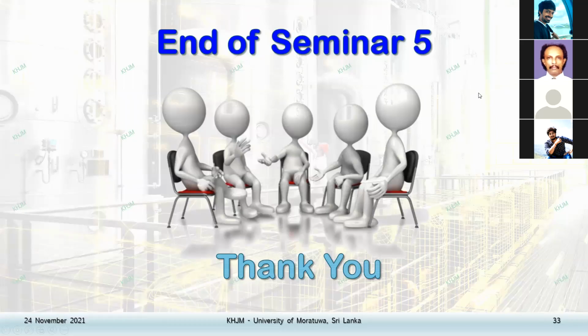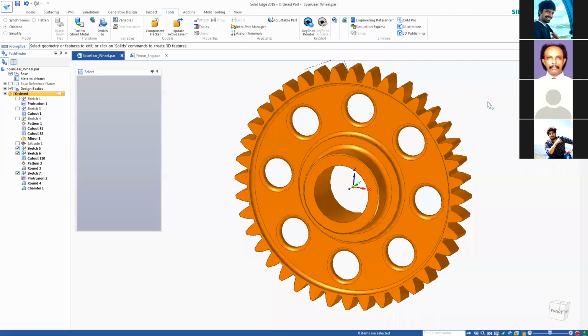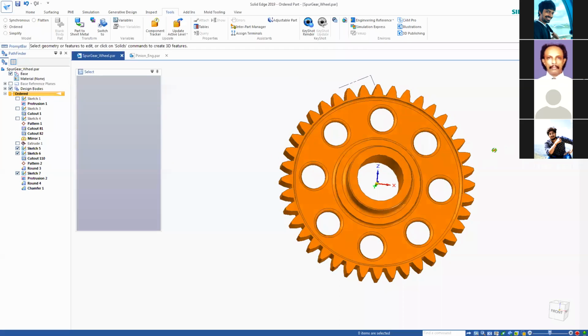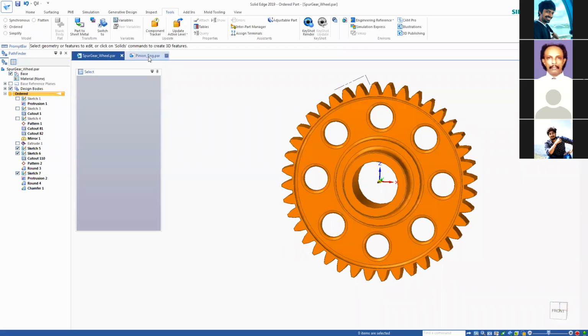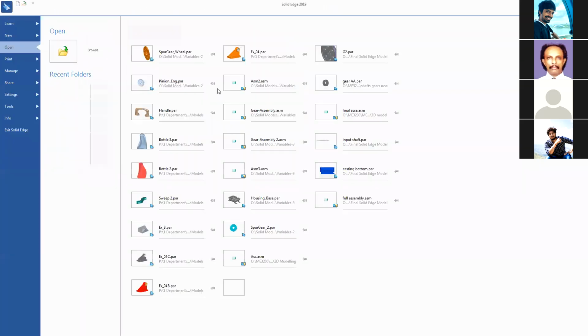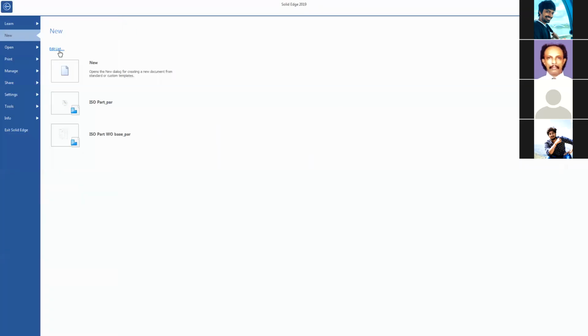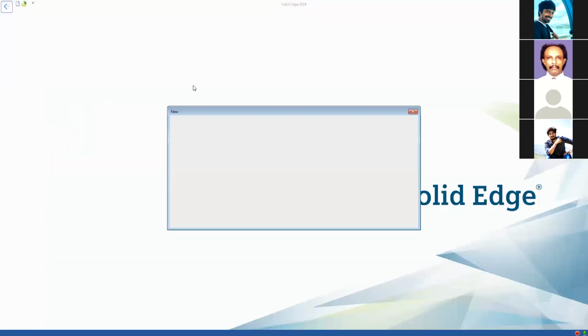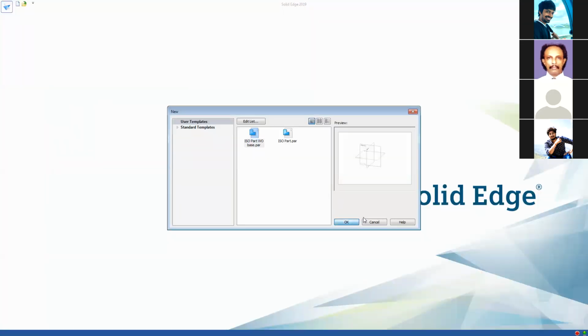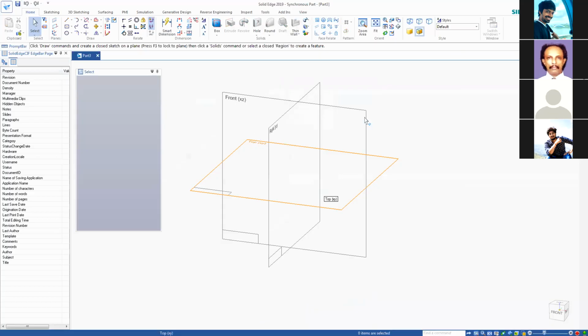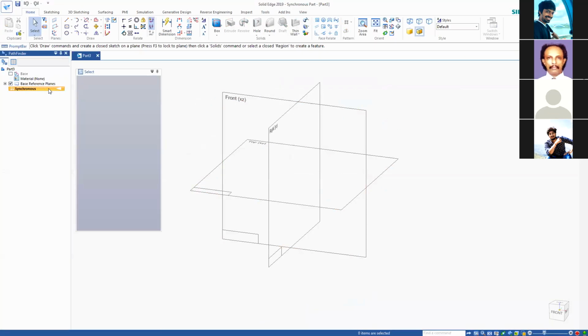Maybe this is all I have to say. Maybe I will go to Solid Edge again. Let me show you. For example, how do I use some equations? Let's try a simple thing first, and then you practice. Remember, I need to have ordered modeling. I click and then say ordered modeling.